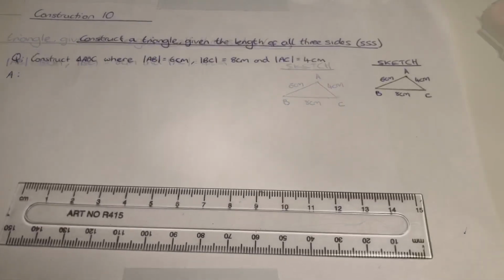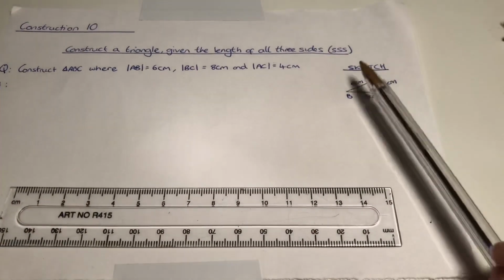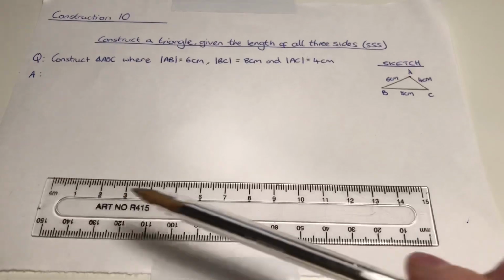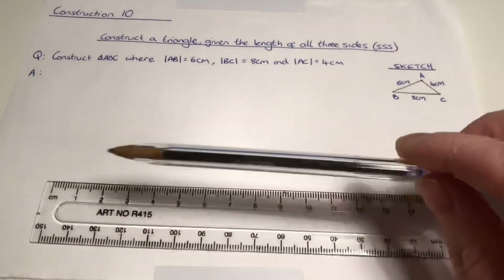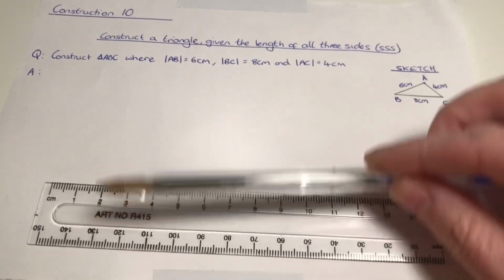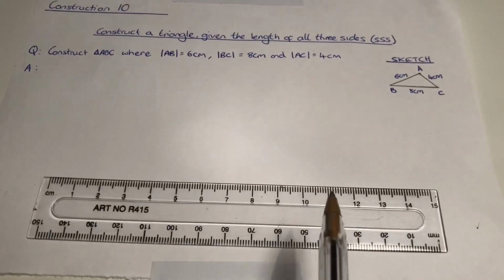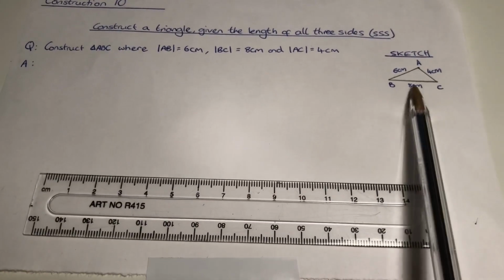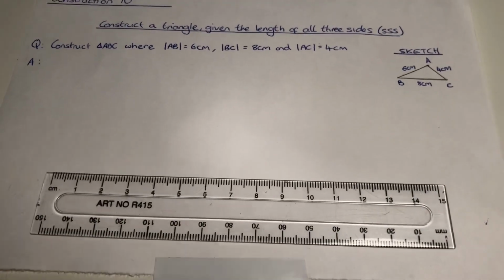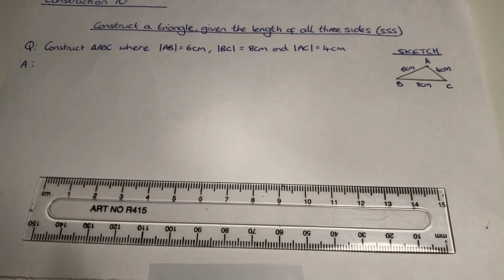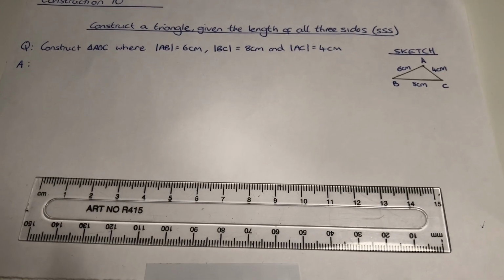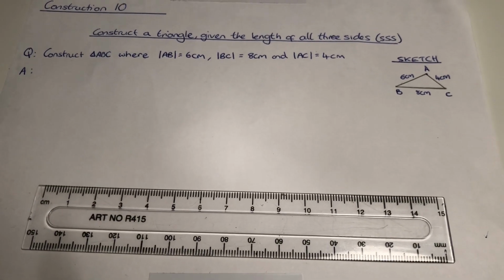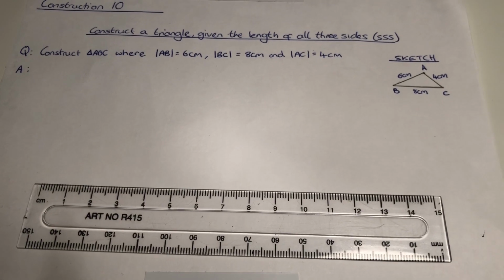So let's get started. So as we know from our sketch, we should start with our baseline, the bottom part here, and we're going to need to start our construction quite low enough so that we can complete the rest of the triangle above it. Now we are going to be using our ruler, but we're only going to use the measurements for this one bottom baseline only. The other two will be using another tool. Can you guess which tool it is? It's the compass.